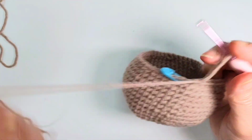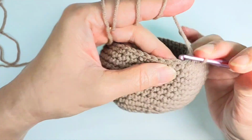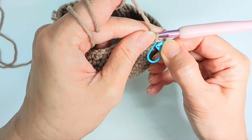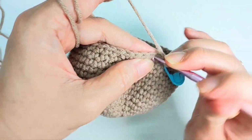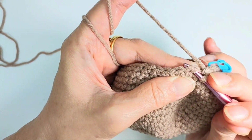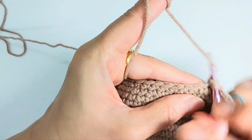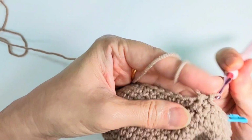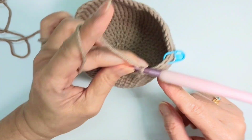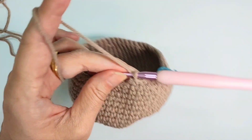Okay, now we're going to go to row 19. Row 19, it's going to be 2 single crochet followed by a decrease, and again 2 single crochet. So here 1, 2. After 2 single crochet, you do a decrease. After the decrease, do 2 single crochet. And this makes 1 set. So you're gonna make 8 sets of these, 8 sets all the way, and by the time you come back here, you should have 40 stitches.